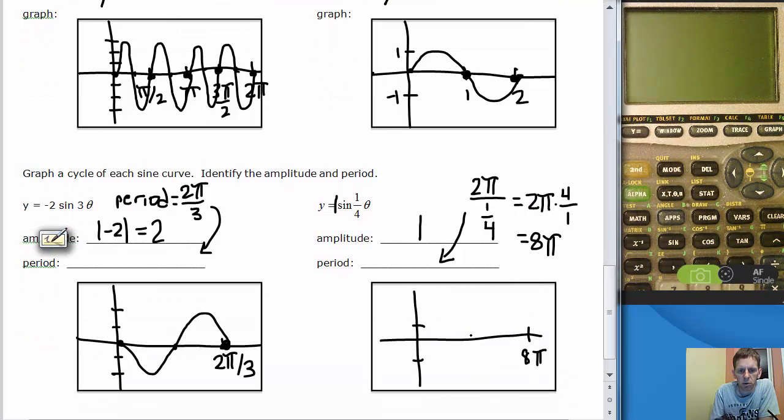So halfway between 0 and 8 pi, it's going to cross the horizontal axis again, so the graph's going to come up, down in the middle through 4 pi, and back up again. If you want to put little dots kind of up here and down there to help you graph this, that's fine. And your graph should look something sort of like this graph right here. This is your graph of sine of 1/4 theta, and now you have hopefully a better understanding of how to graph equations of sine functions and how to evaluate their equations.